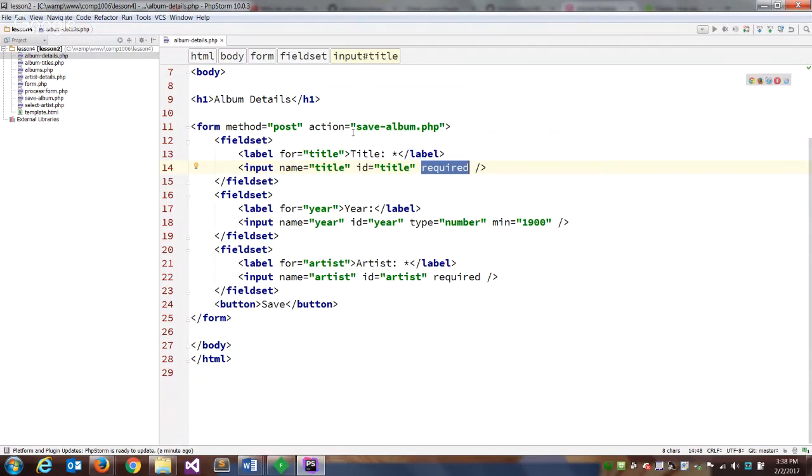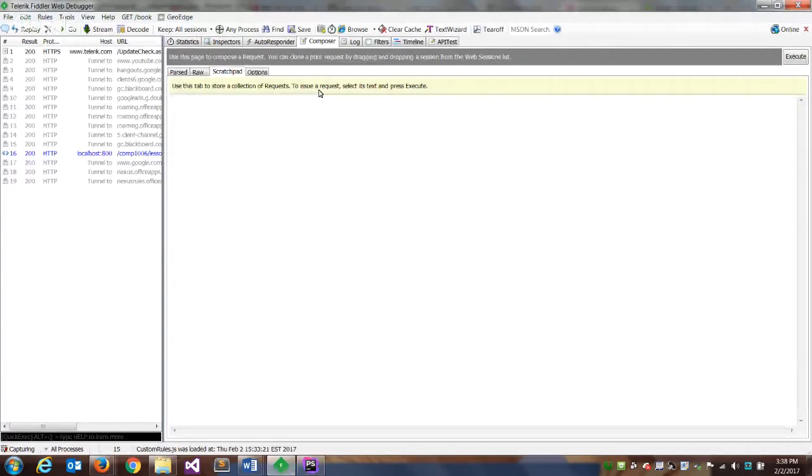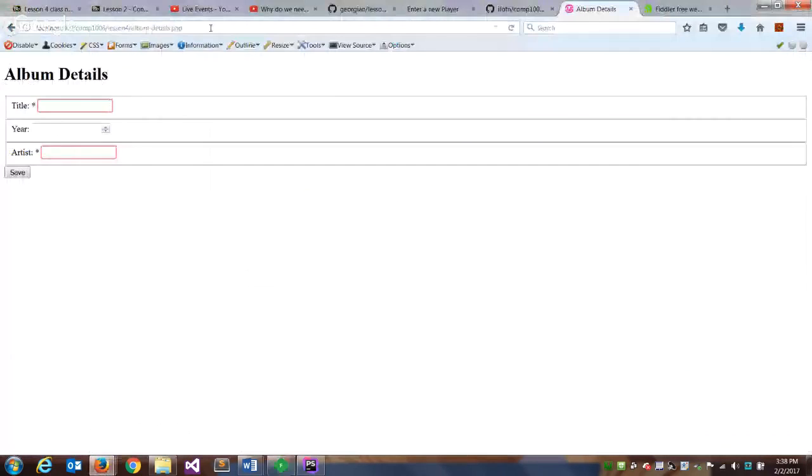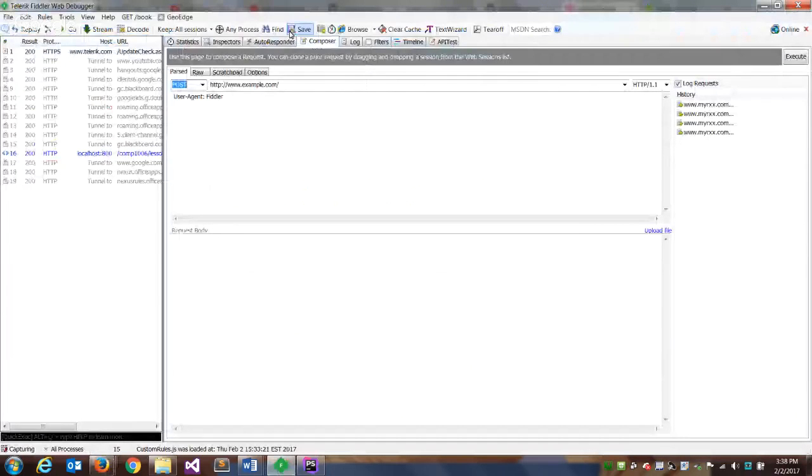Somebody goes to this page and sees that my save URL is called save album. So now I take a tool like Fiddler and compose a request. I'm going to make a post request to my save page. I'm sending a blank request, so I'm not giving any values.